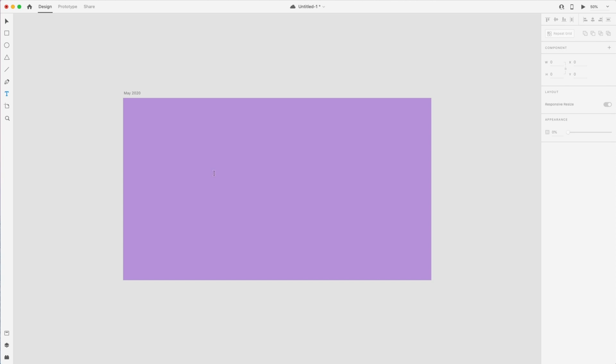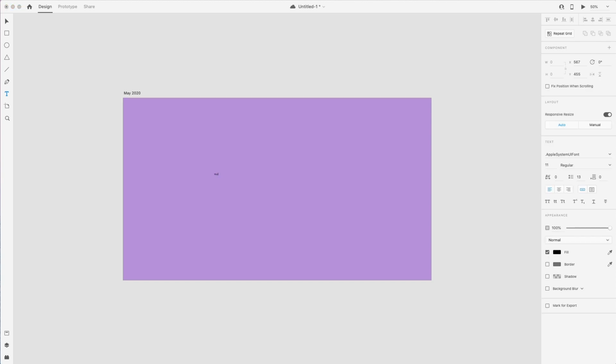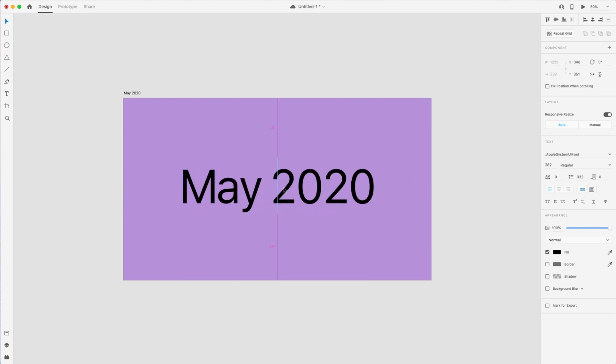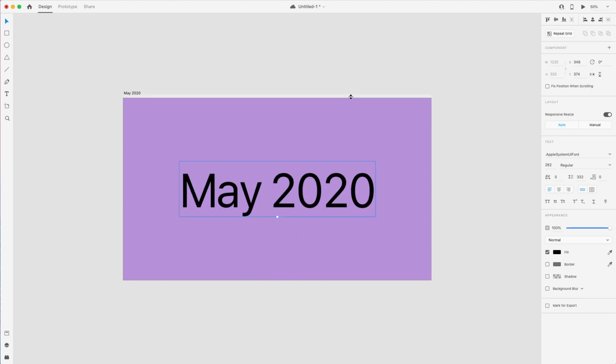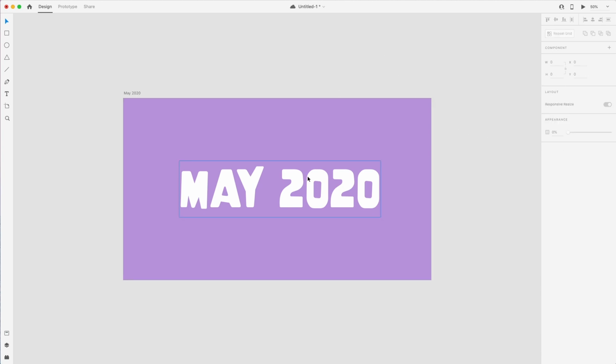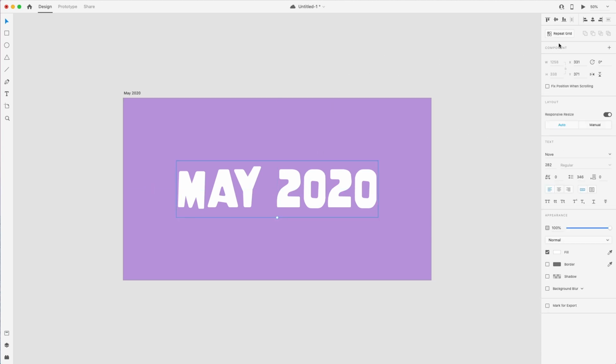And now I'm going to add some text to this. So I want to say May 2020, and if I go ahead and increase the size of this, one thing I really love about XD is that everything kind of snaps where it's supposed to be. As you can see, I get those grid lines, and now I know that's in the middle. I can change the fill to white, and I'm going to use Nove, which I like as a font. Again, I want to make sure that's centered. You can also use these icons up here to align and center things if you want.